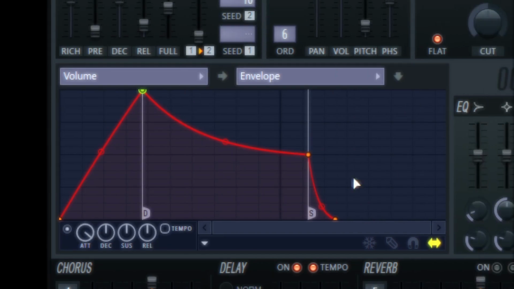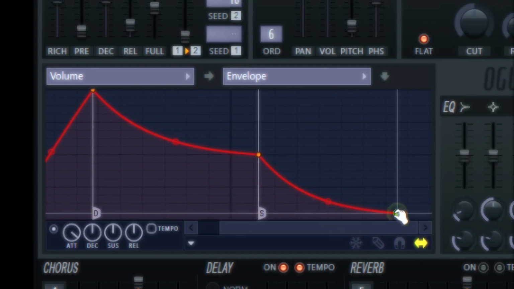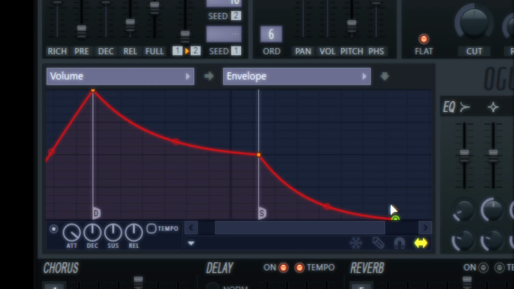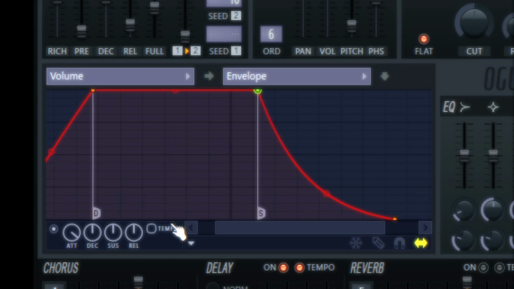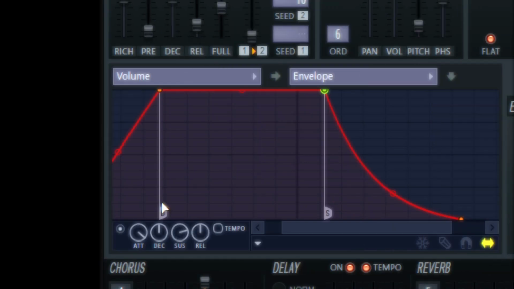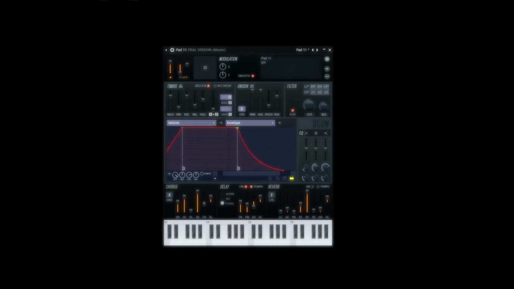And it ends fast, so we can change that. Increase the sustain. And increase this part. Now, I think I'm going to pass on this one. Let's keep going.